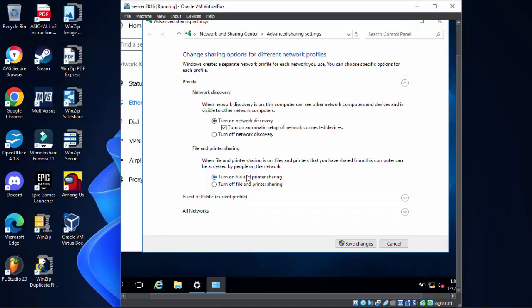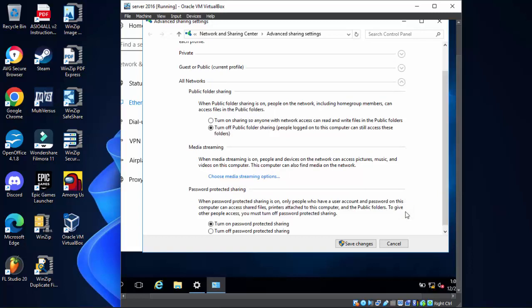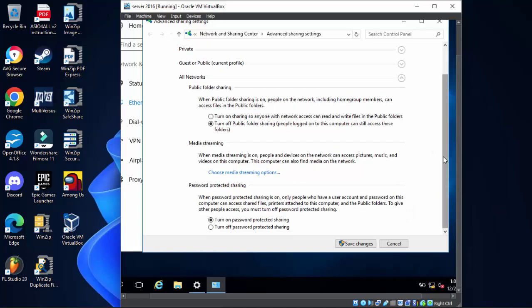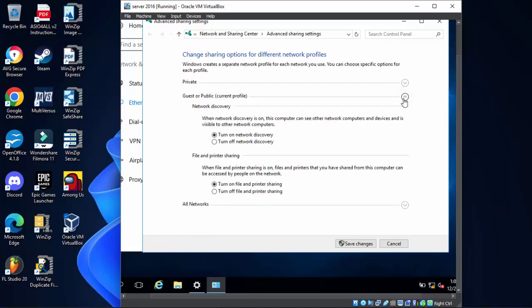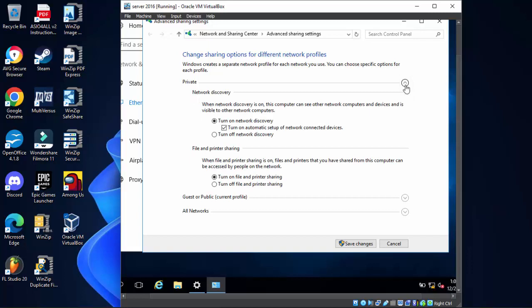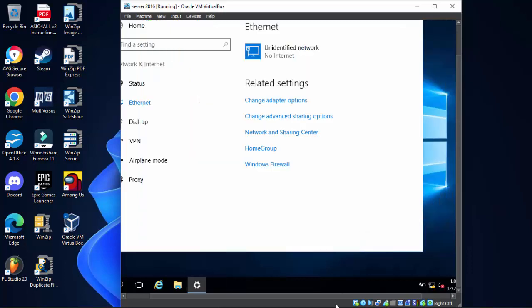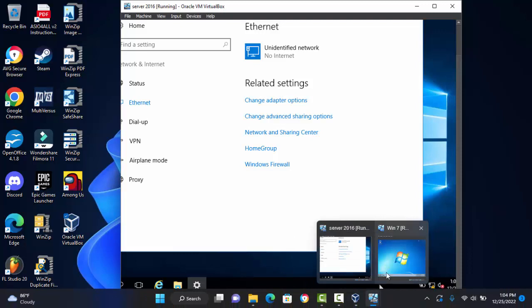On, on, on, password protected sharing off. Check again to make sure everything is correct. Lovely. Save changes, then do the same thing to your Windows 7.